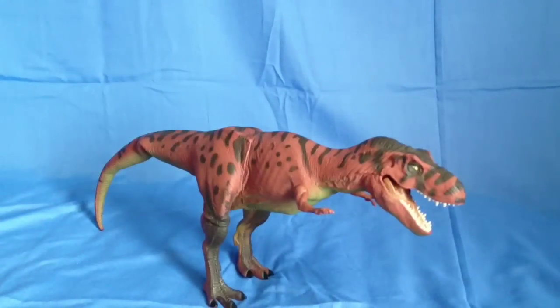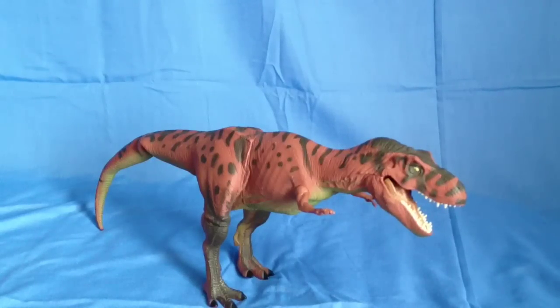In the 90s, articulation didn't take the main stage. It was more about the electronic gimmicks or features, but this toy is so memorable to me that, to be honest, the articulation is not an issue. I think articulation is something that, as I've gotten older, I've appreciated, because sometimes you want to pose the creature. But when you're a child, I think the gimmicks and the electronic features sell to you more.